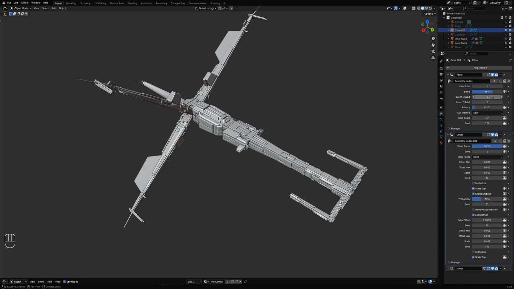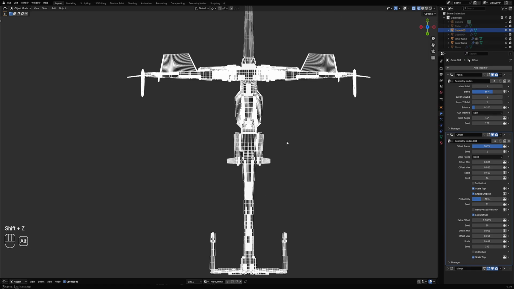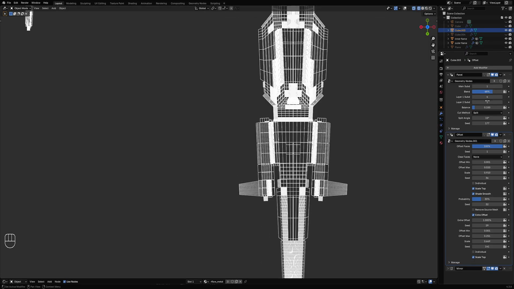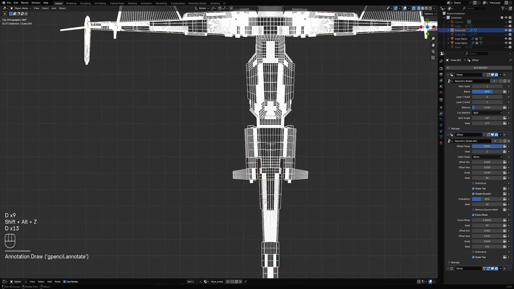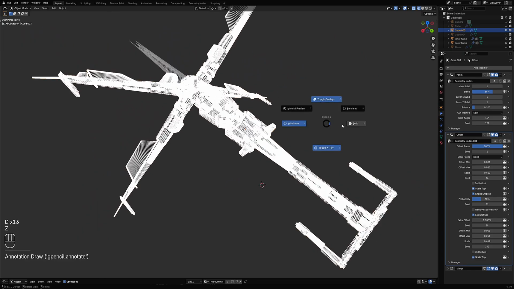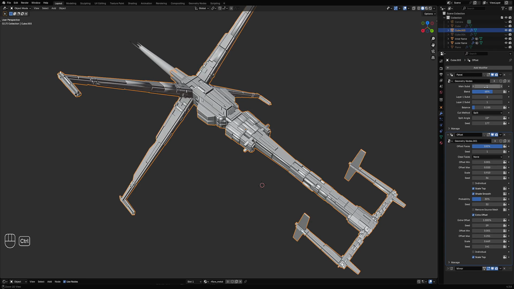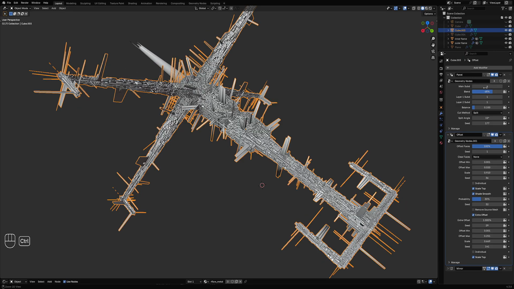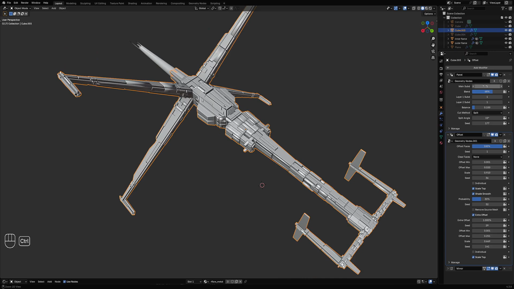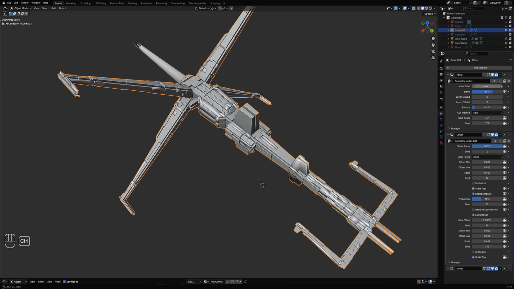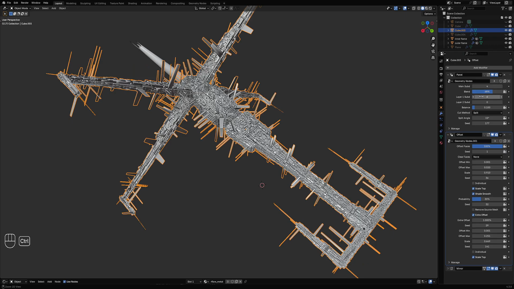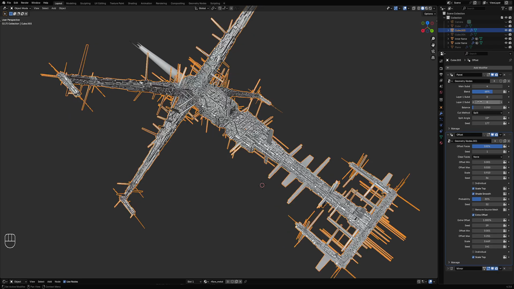It can go higher than this, but you have to manually enter the number. But you can see that at subdivision level 4, on this part here, we're already using too many faces. So just be careful, especially with the main subdivision. So do not use like 4 here and then 4 here. So you need to balance these things. As you can see, we're already having too much resolution just with main subdivision level 4.